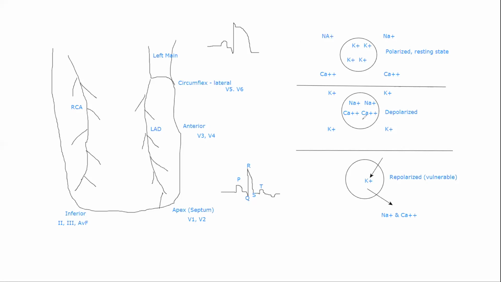That's how come when you give somebody a calcium channel blocker, it blocks those calcium channels that allow the calcium to go into the cell. And so therefore it decreases heart rate and it decreases contractility, right? Because the more calcium that goes in the cell during depolarization, the more the heart is going to contract.